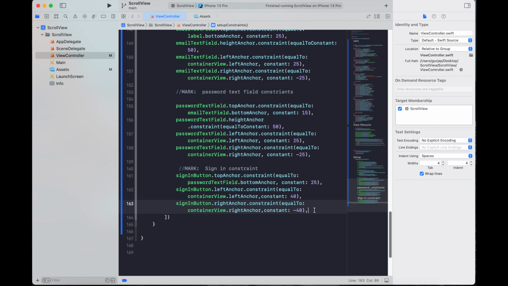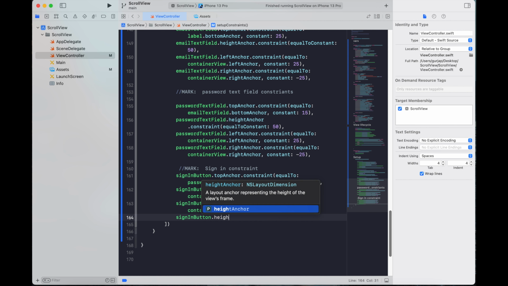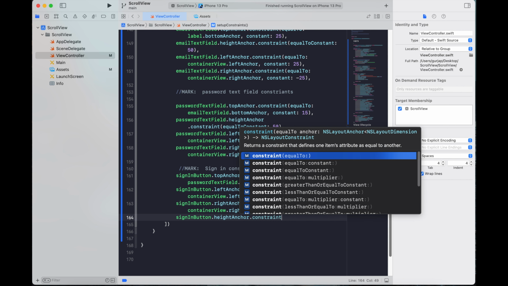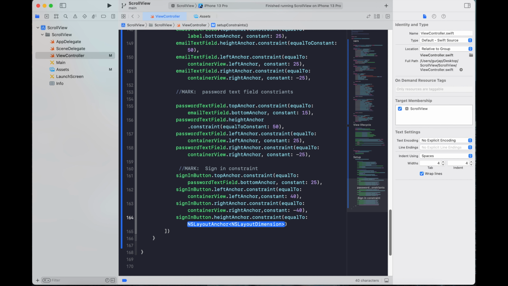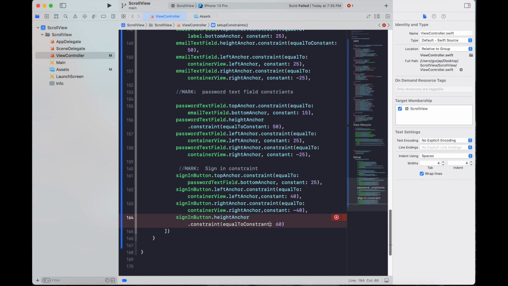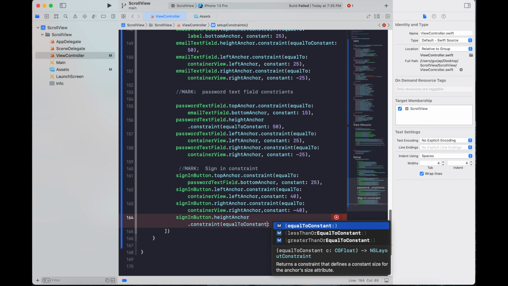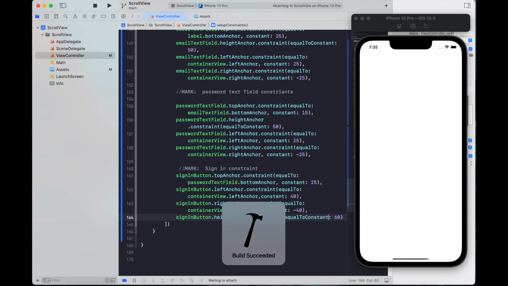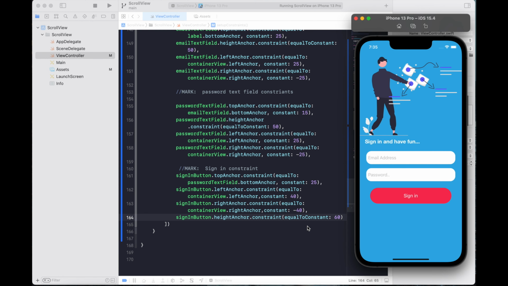Also we need to add the height of the view, and it should be constraint equal to, we will keep it 60 points height wise, and that's all. So let's see if we build. It says okay, we have an error, I forgot to add equal to constant. There is a typo. Okay, so here you go.